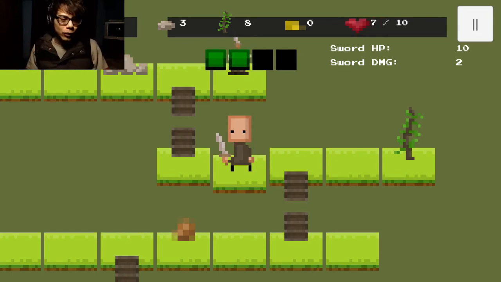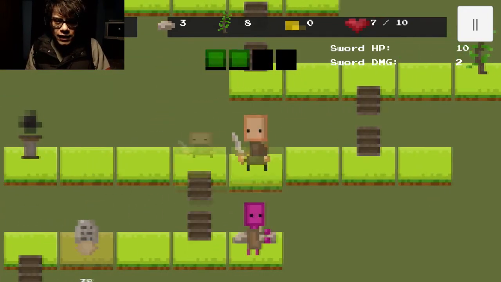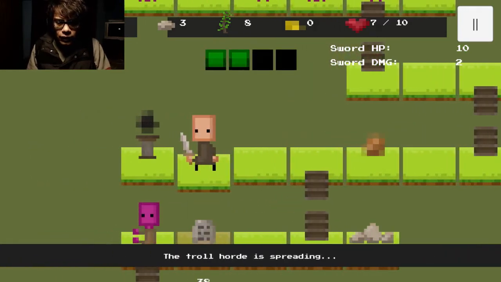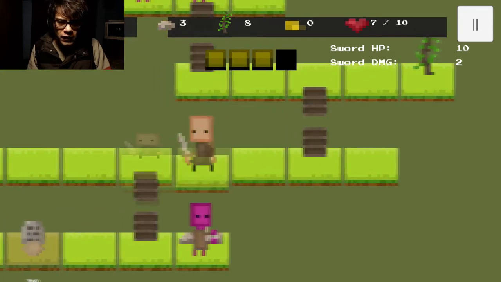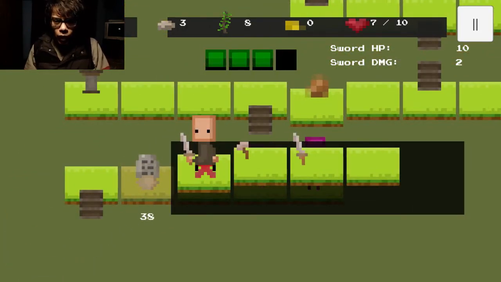Okay, as I'm getting more and more into the game and I'm starting to understand things more, I'm going to set up a chicken camp. The troll horde has started spreading. What's up there? Oh no. I think it's like Bomberman. It's like forcing me to get away from here.